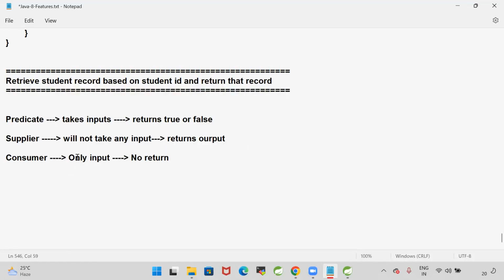Consumer will take input, will not return anything. Predicate will take input, returns true or false. Supplier will not take any input, returns output. Consumer will take input, will not return anything.